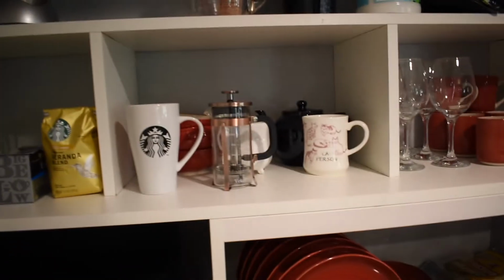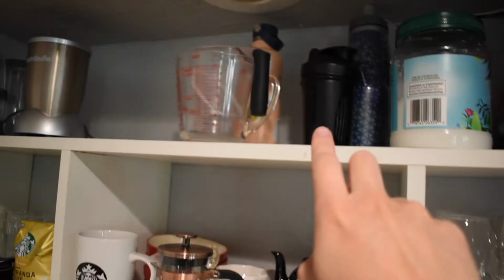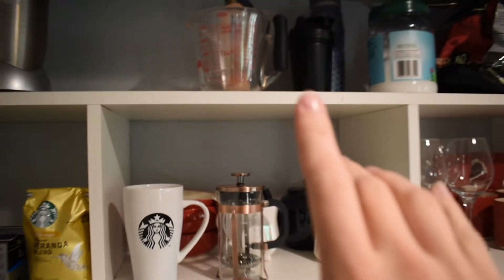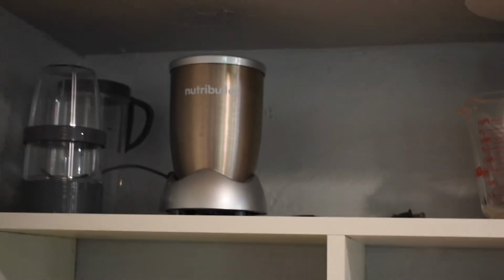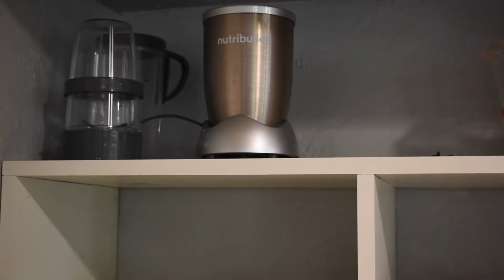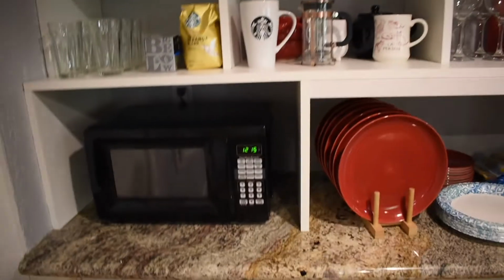So everything in this kitchen was provided. The only thing we brought were, I brought this French press. Todd brought some workout shakers and we brought water bottles. I brought a glass measuring cup because I wasn't sure if there was a kettle here, if I could heat up water that way. If not, I can always just put it in this super tiny microwave. But I brought that boy right there. And also brought a NutriBullet because we like making smoothies and blending up our food, and it seemed it would be a bit excessive for the host to have something like that. So we brought that. I wouldn't say it's essential, but it's just something we use frequently.